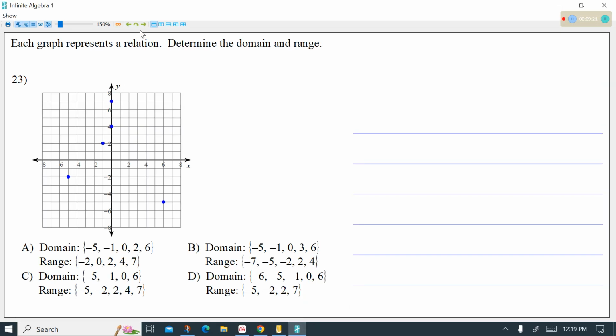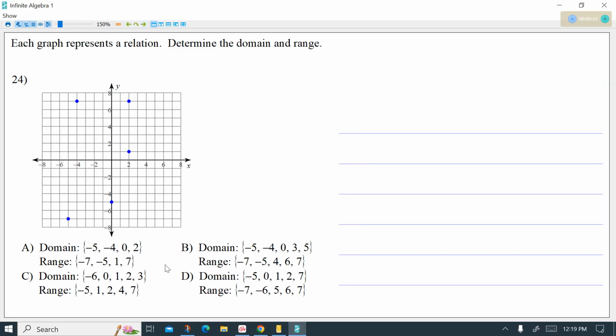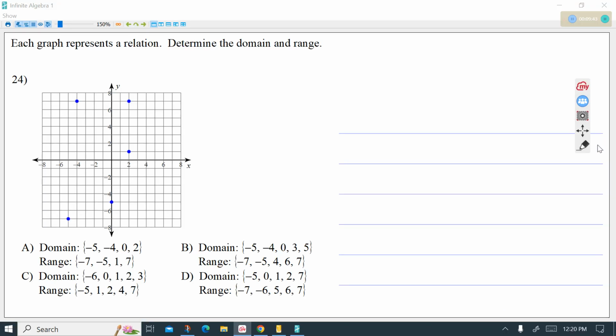So now we'll move on to 24, and we'll have you guys think about what the answer is. Okay, so you might want to make your choice up here. We should understand that the domain, again, is the x values, right? So I can see that the leftmost point, if I start from left to right to get my domain, that would make sense if I write those numbers in that order. So let's do this a little faster now. I'll try not to lose you, but we want to go faster.